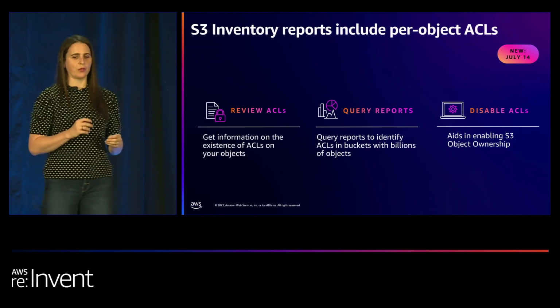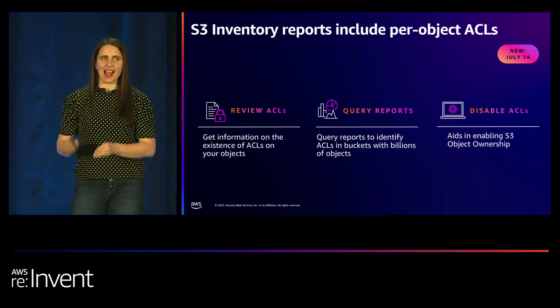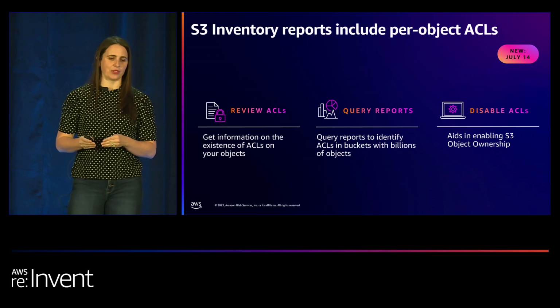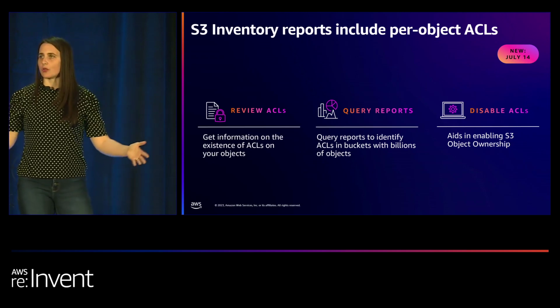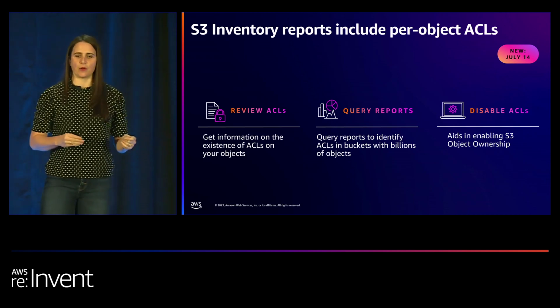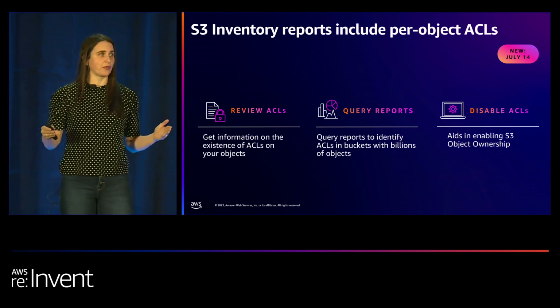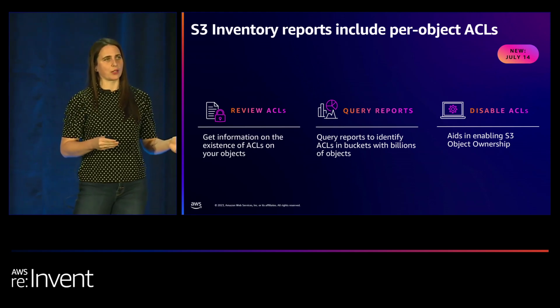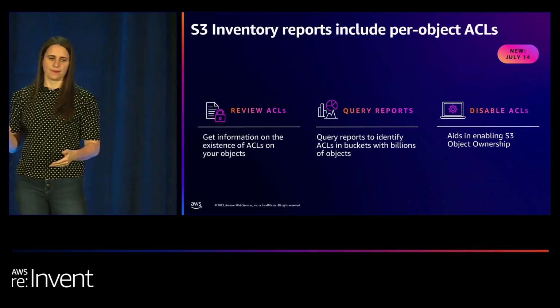All right, so we're going to give you briefly a bit of detail for how, if you have an existing and actively used S3 bucket, you can disable those ACLs. As I said before, this first mechanism is S3 inventory report. It's a great management feature of S3 where you can request a listing of every S3 object that you own. They're delivered in standard formats like CSV and Parquet, and it's the most efficient way to get a full listing of all the objects in all of your S3 buckets, and it's highly useful for a number of reasons.